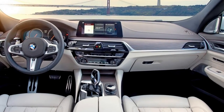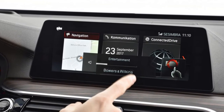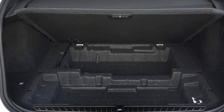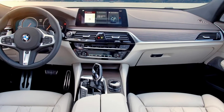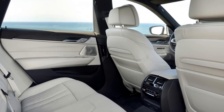Lounging around in the 6 Series Gran Turismo makes you feel pretty good about yourself. Whether you sit in the front or back seats, you've got space and lush comfort — the seats padded and shaped like body gloves. Electric front seats are standard, and optional extra comfort chairs adjust in a galaxy of extra directions. A back seat option pack gives you rear entertainment screens, electric backrest adjustment, and heated back seats. In a car that prioritizes its rear passengers so generously, this pack doesn't seem like overkill.